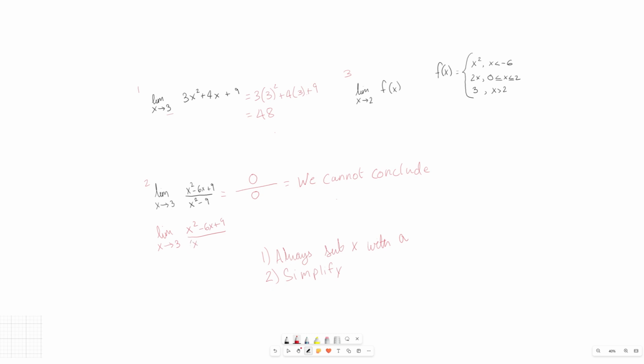So we can factor the bottom as x plus 3 and x minus 3. And we can also factor the top with x minus 3 squared, x plus 3, x minus 3. Now, what did we do here? We found a way to cancel out one of the x minus 3's. And what this does is it tries to remove the discontinuity. Let's see if it works now.